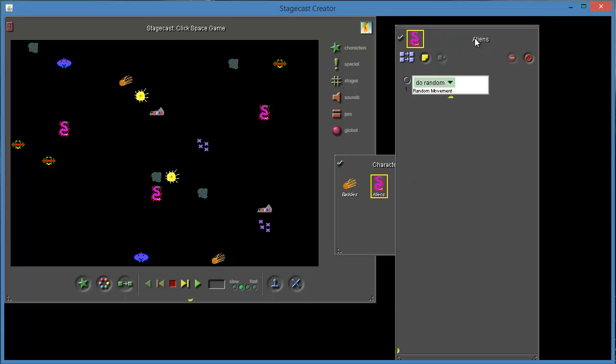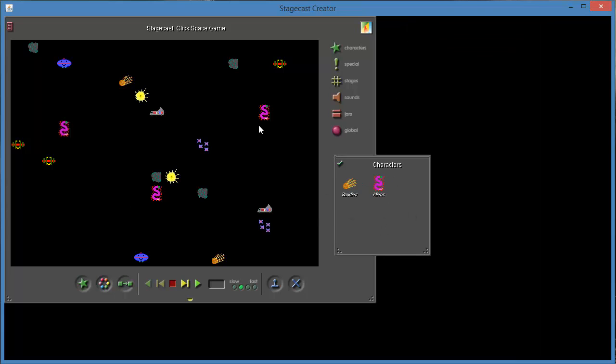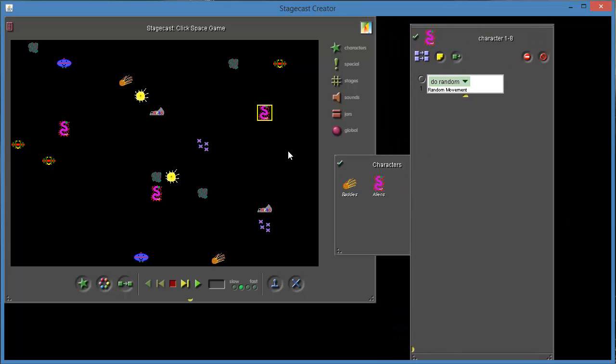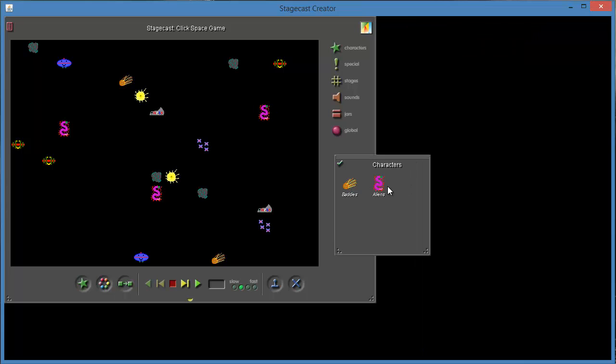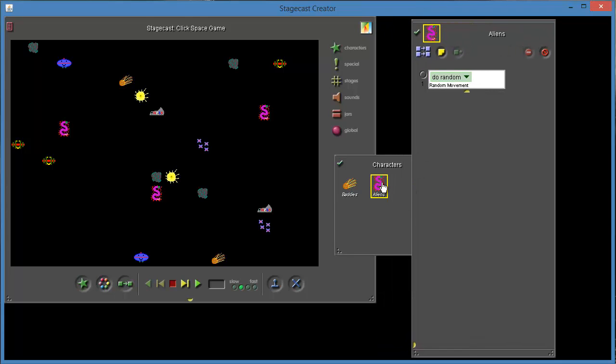All right, notice this guy's called Aliens. No numbers after it. Do you see that? That's telling me that it's not a guy out here, it's a guy in here. Well, why am I telling you this? If I double click here, do you notice something else that didn't happen? This is the guy that's highlighted, okay? If I do this guy, do you notice this is the guy that's highlighted, and this image is highlighted.